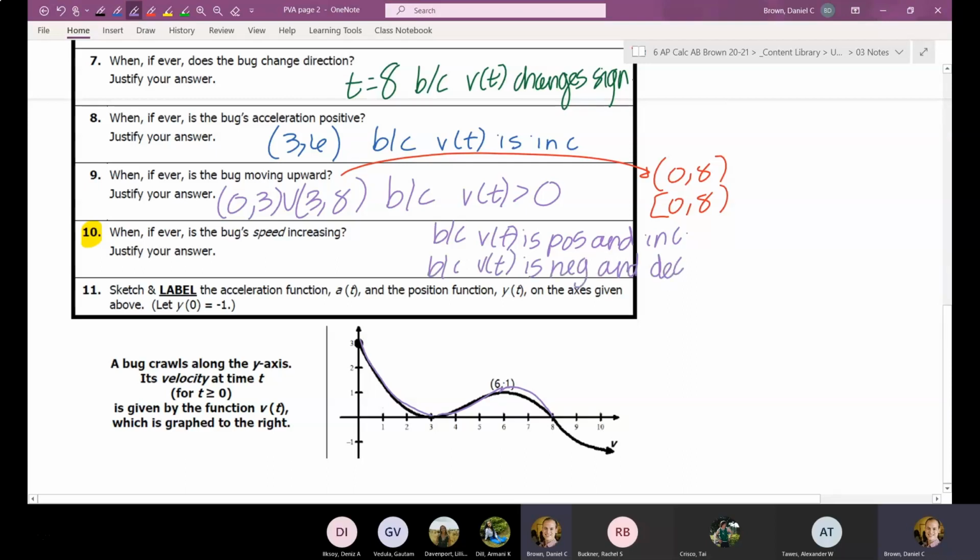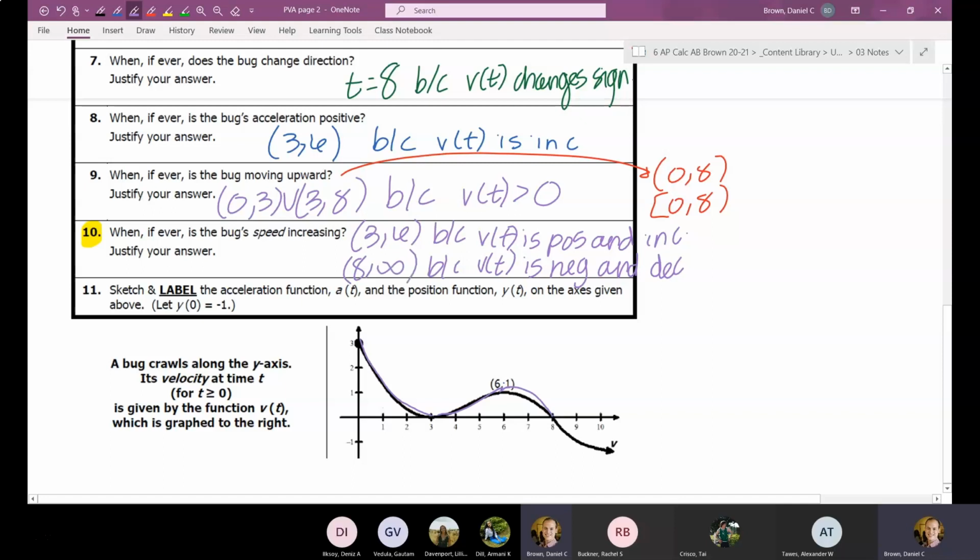And again, why that is considered to be speeding up: a negative velocity just means that this bug is moving backwards, and its velocity is getting to be a bigger and bigger negative number, so it's speeding up in the negative direction. So for that first one, what interval do we see where v of t would be positive and increasing? 3 to 6. So it is positive and increasing from 3 to 6. And then do I also have an interval where v of t is negative and decreasing? 8 to infinity. We'll say this bug is just crawling forever.